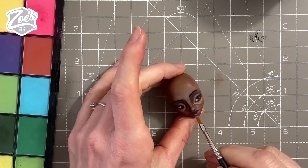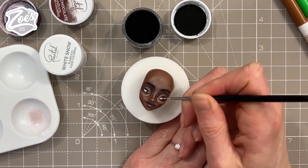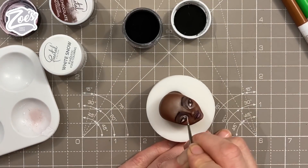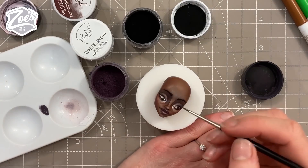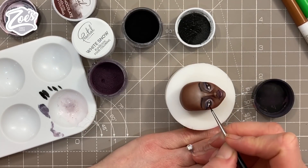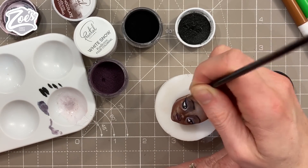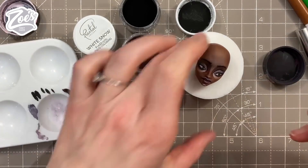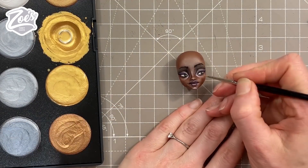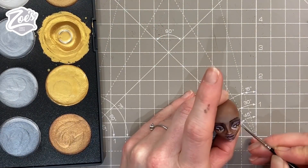I'm going to start using some powders a little bit wetter now to make a more obvious line and colour. In this programme characters have a lot of highlights around the corner of their eyes. I've wet some white powder mixed with Rejuvenate for the inside corner of her eye and just below on the bags. I've also mixed some black powder with Rejuvenator - you can use Clear Alcohol - and I'm going over those eyelashes to make them more obvious. Then using brown with a fine brush going into the crease above her little eyelid. This character has gold on her face - a little bit under each eye and then almost gold freckles - and I think this is really the bit that makes it look more like the character.